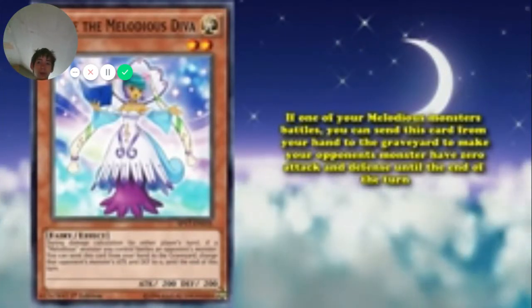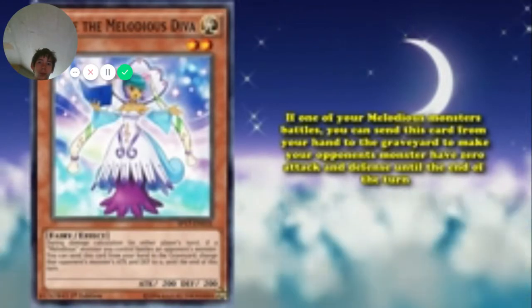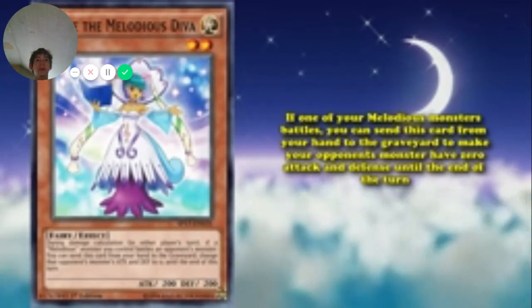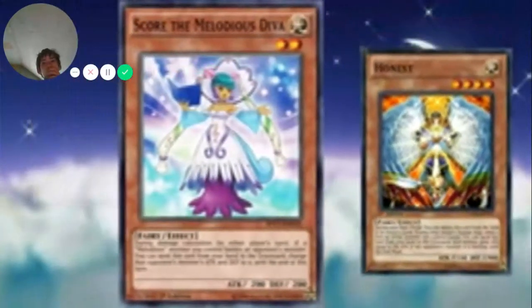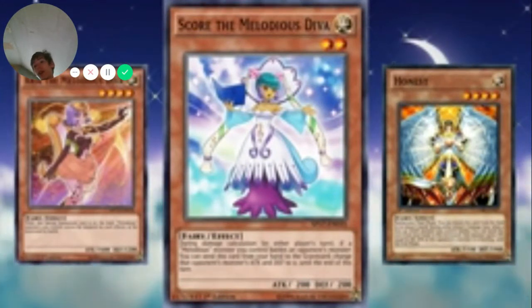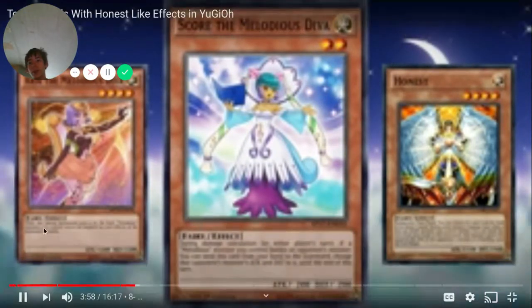Now, out of all of the Honest-like effects, most of them don't affect your opponent's monster. They usually boost your own monster in some way. So this one can actually be stacked with Honest, as a lot of the Melodious monsters are light attribute. Although you do have to be careful about which order you use them.